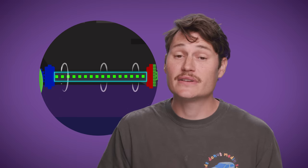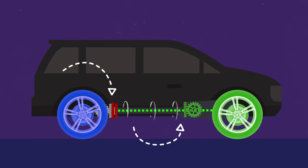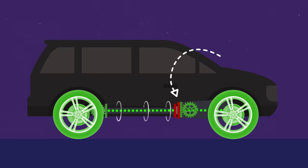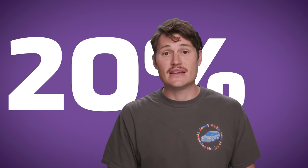But there is still a source of waste in that system, and that's the driveshaft itself. If the clutch is at the rear differential, the driveshaft spins even when it's not powering the rear wheels, consuming engine power and fuel. And if the clutch is at the transmission, the driveshaft is still turned by the rotation of the rear wheels even when it's disengaged — that extra rotating mass still consumes power and fuel, the equivalent of having extra heavy wheels in the rear. According to Audi, a spinning driveshaft decreases driveline efficiency by 20%, stealing power and burning more fuel.